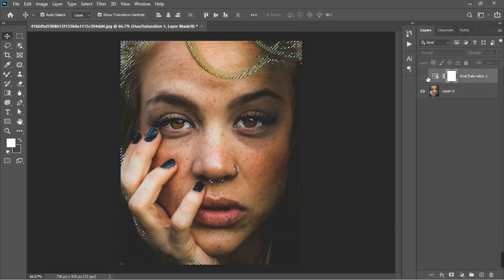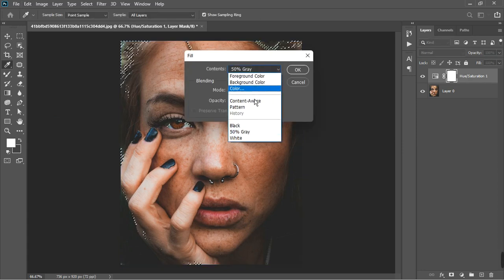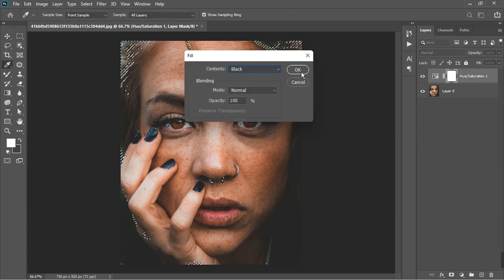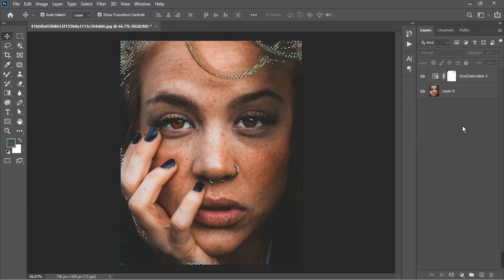I'm going to select this one and then click create. Go to edit, fill with, and we're going to fill it with black. Yeah, fill it with black and then okay. Now it's filled with black and let's do Control deselect so you can see it's actually filling it with black.